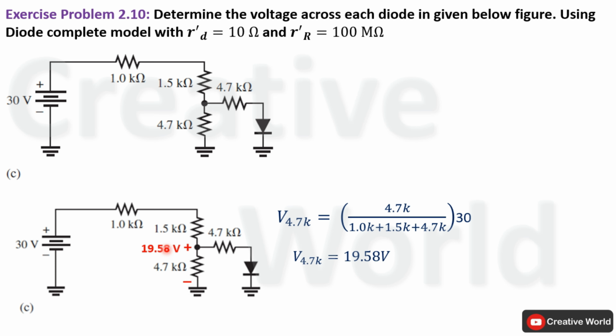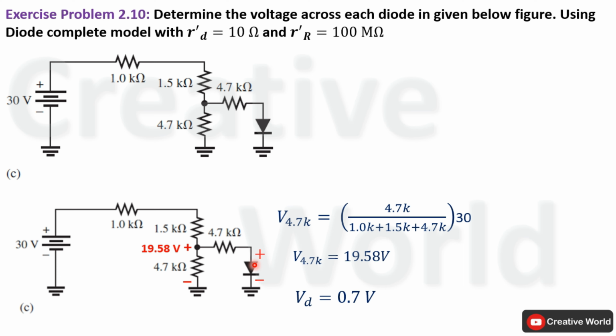Now this same voltage will appear across this network because of the parallel connection. So we can say that the anode of this diode is connected to the positive terminal and the cathode of this diode is connected to the negative terminal, and the voltage difference between these two points is greater than 0.7 volt. So we can say that this diode will be in conducting or forward biased mode, and this diode will have 0.7 volt across its terminals, which is known as the forward voltage drop of a silicon diode. Now we have the voltage across the terminals of the diode, and we also know that this diode is in forward biased mode.